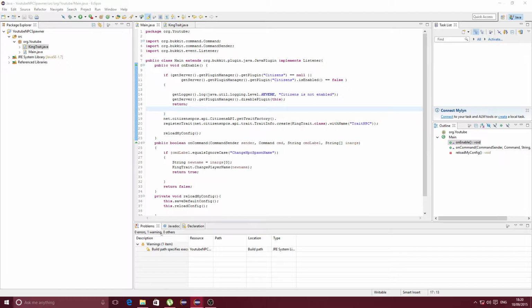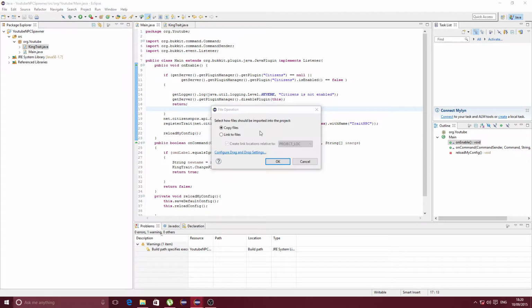We need what's known as a plugin file, and this plugin file that you have in all of the plugins that you make is a plugin.yml. This is used so that when you import it, Bukkit can pick it up and read data from it and know where the type of files are, where the main file is, what stuff I need, what it depends on, who the author is, what version you're using, all this lovely stuff too. So to get it, I'm going to just use one that I've made before, and add it to here.